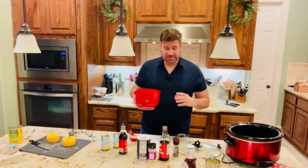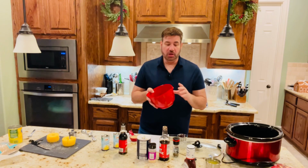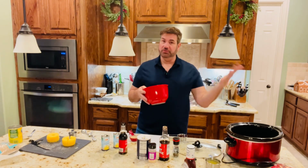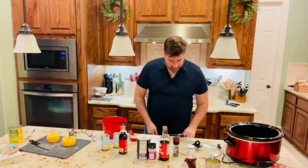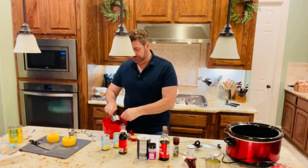So let's start making it. So the very first thing we want to do is get a bowl. This is a medium-sized bowl. You could use a large bowl. But what I like about this bowl is that it has this pouring spout, which is important with us when we pour it over our meatballs in our slow cooker. So what we're going to do is we're going to get our barbecue sauce. And remember, this is a half cup of the barbecue sauce.